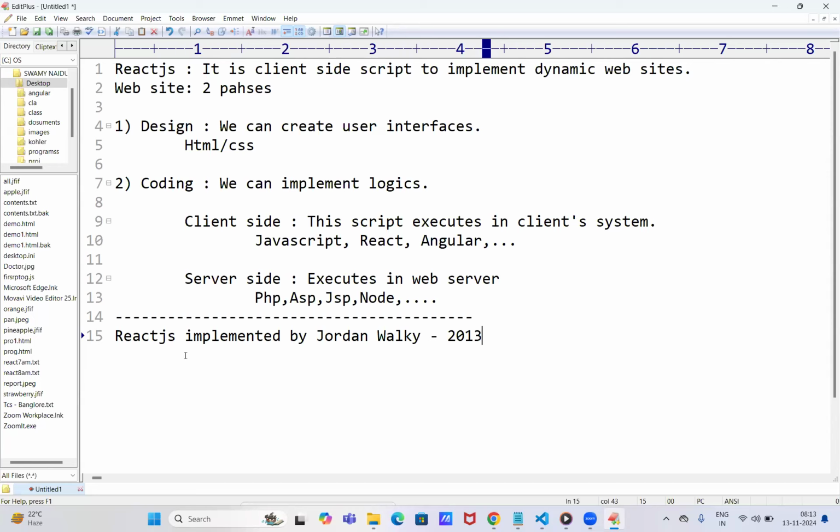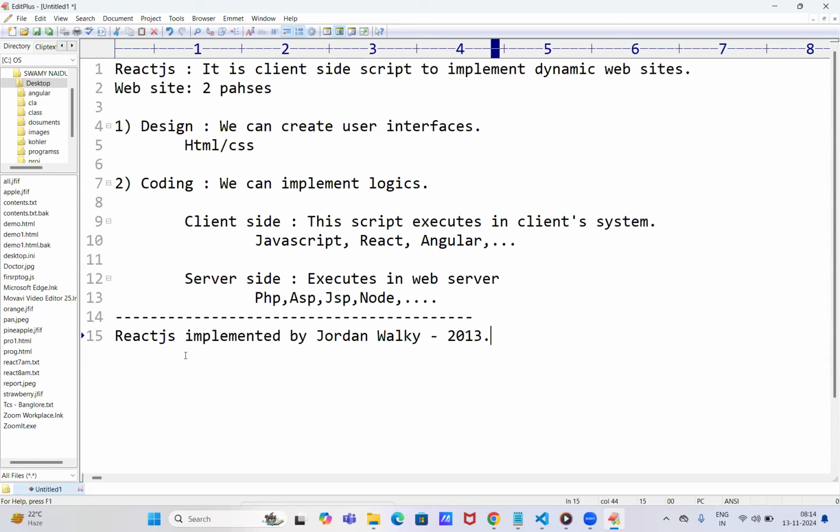Actually, Jordan Walke is an employee of Facebook. In Facebook, we have the chatting concept, right? To work with the chat concept of Facebook, he implemented this React.js. Later they released React as free software.